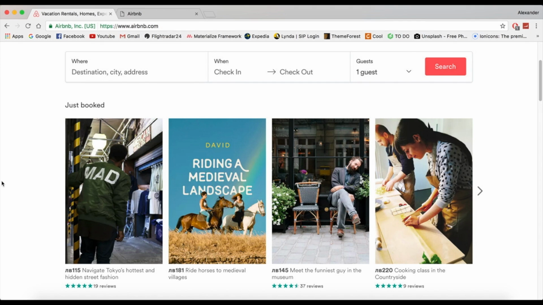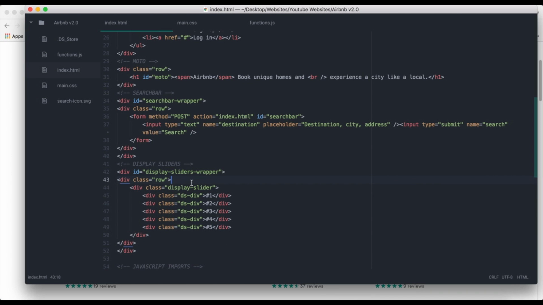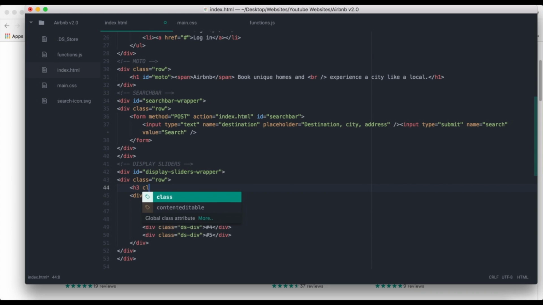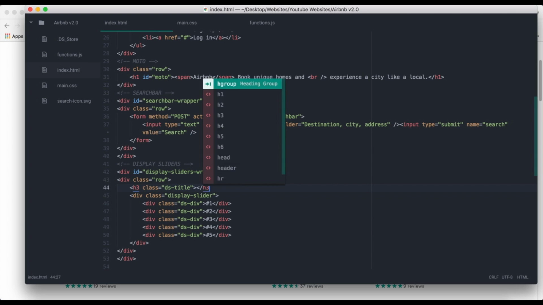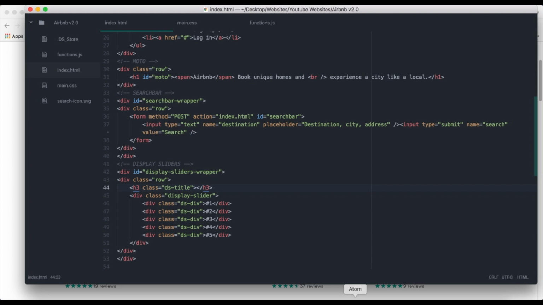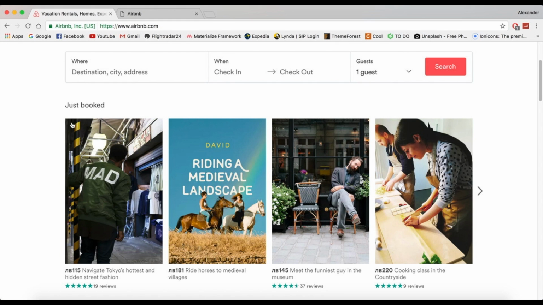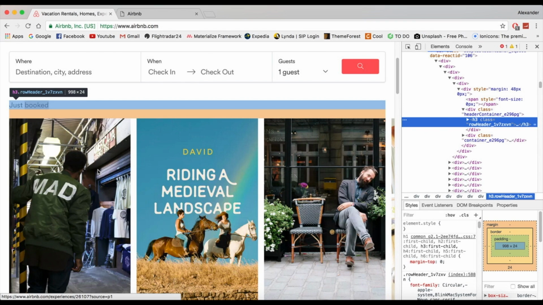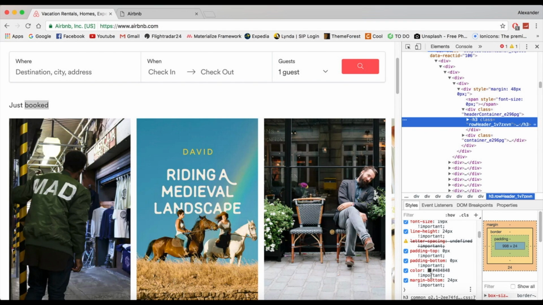This whole display slider is the whole wrapper, and then we're gonna add an h3 class of ds title h3, and then what are we gonna say? Just booked. So let's go ahead and see what color that is. 484848.